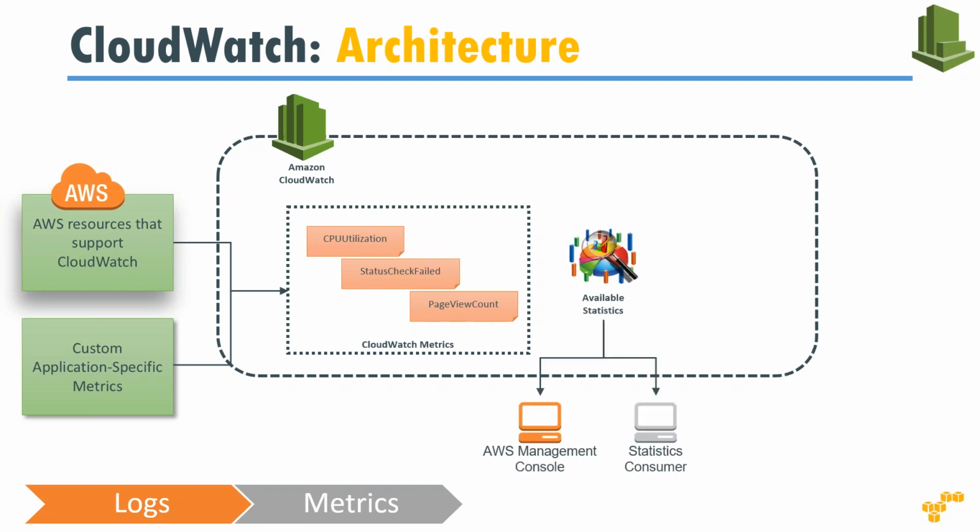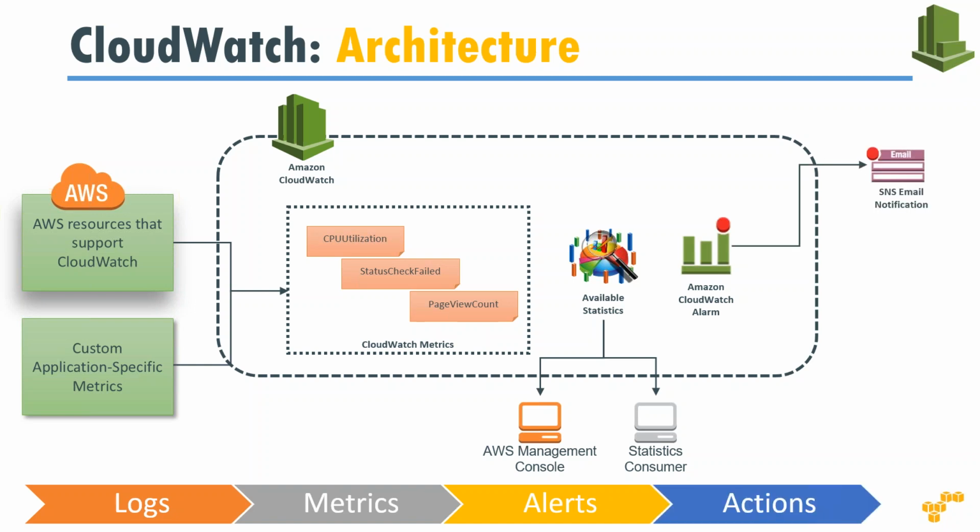So you have logs now, you also have your metrics. Then you create your statistics here. Once you have your available statistics from these metrics, you can make a measurement saying my server is performing well, or my server is not performing well, and you can do that with your AWS management console or even with your own console. Once you have your analytics done, the next step is to trigger alerts. It's just a logical flow. You have your logs, you have your metrics based on the logs, and then your alerting system. Now CloudWatch determines that an alarm has to be created based on the alert that you set up.